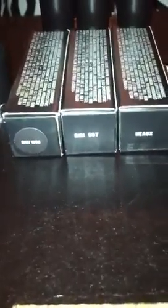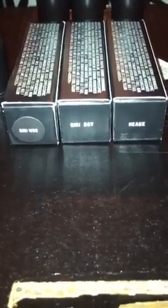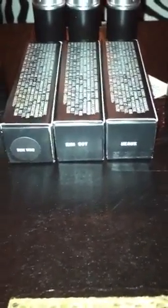I only got the lipsticks because that's really all that interested me. I have gone on a lipstick spree lately, so I decided to pick up the whole collection. I got Riri Woo when it first released, and I will be doing a video with the lipsticks on my lips, but today I'm not in a makeup type of mood as far as putting it on.